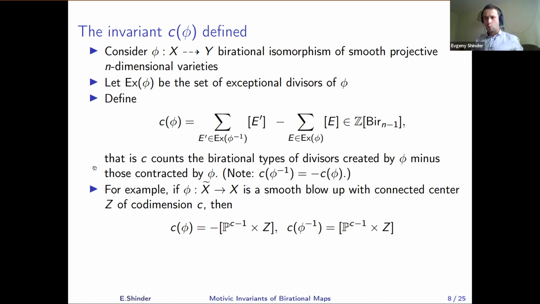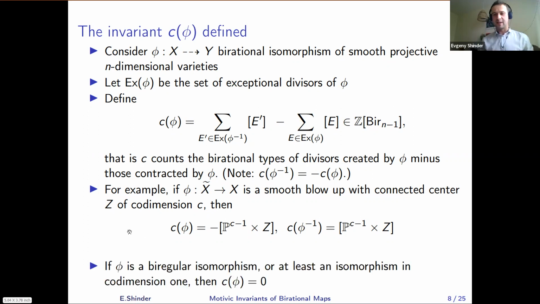The first example in this weak factorization logic is that we'd like to know what our invariant is for a blow up or the inverse of the blow up, so the blow down. Specifically, if x tilde to x is a contraction, so blow up of a smooth subvariety, then the exceptional divisor is a projective bundle over the center. So birationally, it's projective space times the center, where c is the codimension. And then one weight counts with the plus, the other weight counts with the minus. The signs are defined so that if y is bigger than x, then it's a plus. So for example, x is smaller than x tilde, so this is negative, and in the other direction it is positive, but it's just a convention.